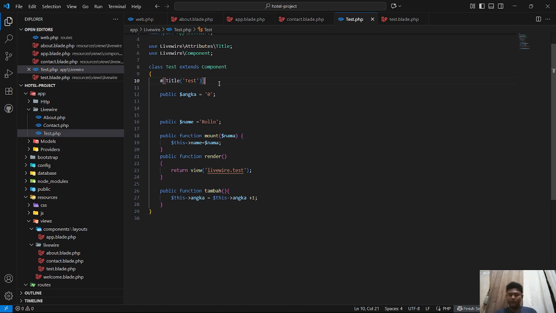You add at the controller test.php attribute title. You can change the name test or testing. And don't forget to change the title in the layout.